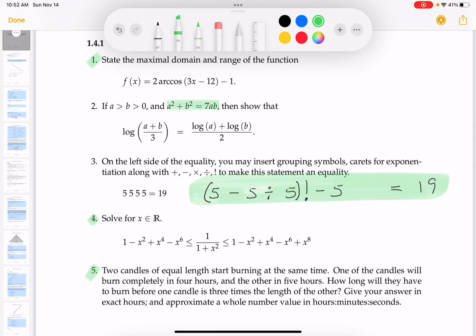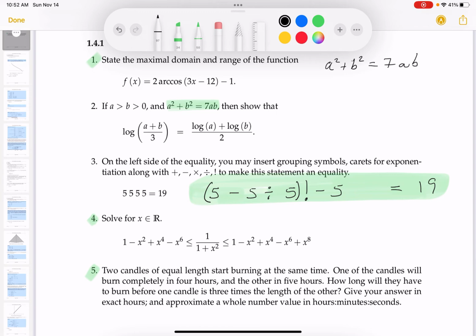All right? So someone says, why is that important to me? And I'm going to claim over here, maybe it's not important, but I'm seeing things in it. I'm going to write this over here, and we'll go one step at a time. So A squared plus B squared is equal to 7AB.